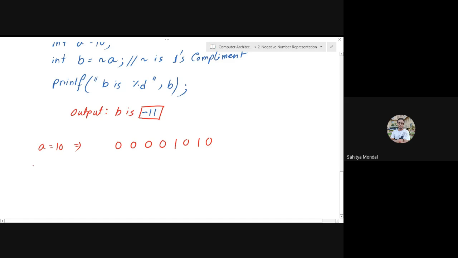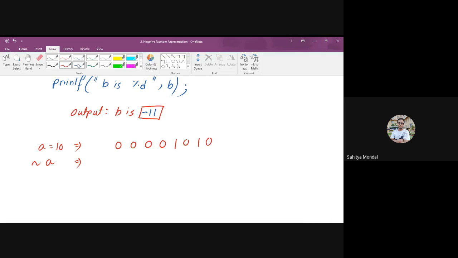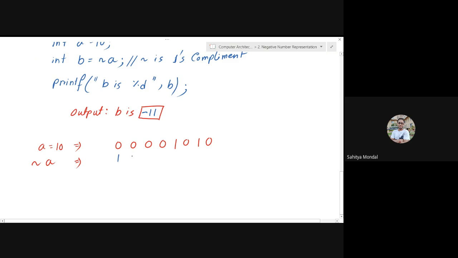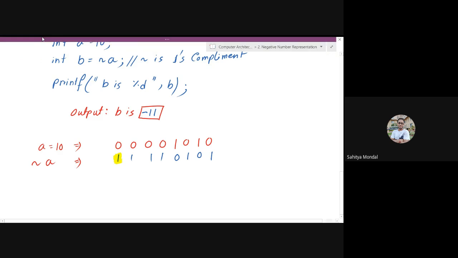স্যার, now when I এমএসবিটা তো 1 হয়ে যাচ্ছে, তুমি তাই তো লজিকটা কি এখানে বলতে পারবে? -11 কেন হলো বল? কারণ স্যার এমএসবি তো 1 হয়ে যাচ্ছে যখন ওটা কমপ্লিমেন্ট হচ্ছে, তো তার জন্যই মাইনাসটা আসছে। So minus, okay, you just tell me. So when I have taken negation of a, that means one's complement, right? So if it is one's complement, then all will be toggled. So 0, 1, 0, 1, right? So out of this, which one is sign bit? This is sign bit, right? So it is a negative number.